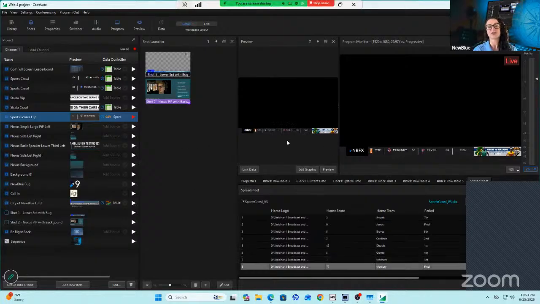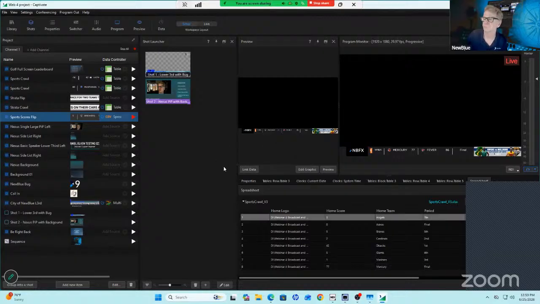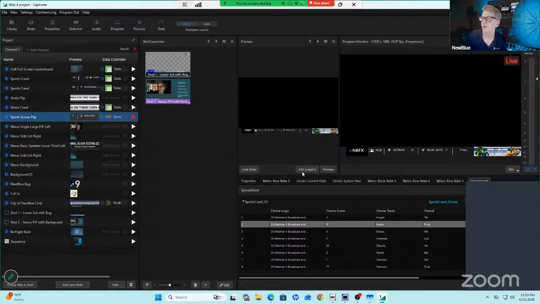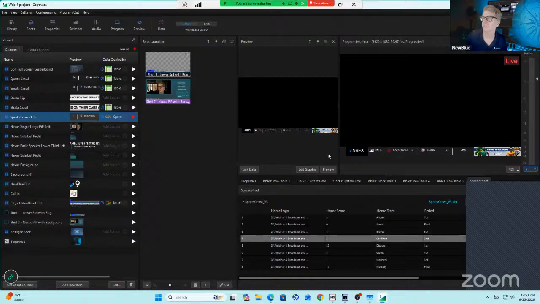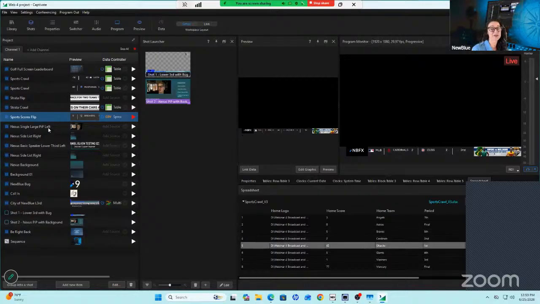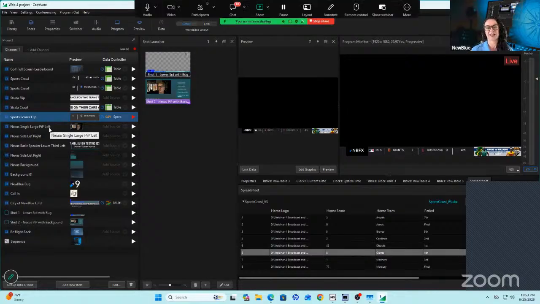But yeah, you can also do this as a crawl functionality. We have the same thing. This could be a crawl or a flip, and you can see how we can put pictures in there now. That wasn't possible before. We're pretty pumped. You can do more than pictures. You can do video, you can do graphics, all of that.